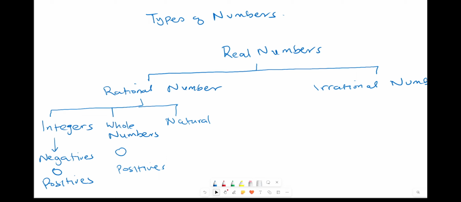So natural numbers are also very interesting. We also call them counting numbers. Okay. Naturally, when you want to count something, for instance, if I give you $100 notes and you want to count them, you start counting 1, 2, 3, 4. Naturally, you will count from 1, and naturally, you will count in positive numbers, right?